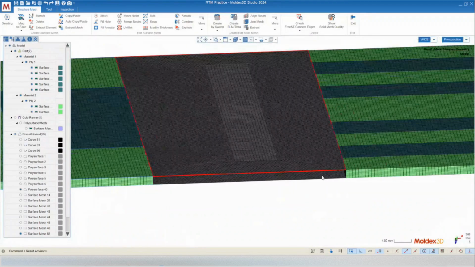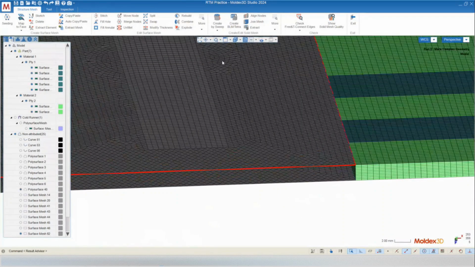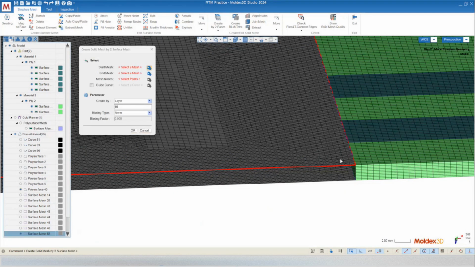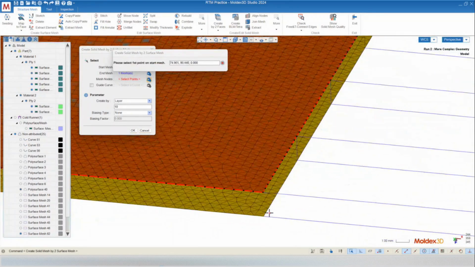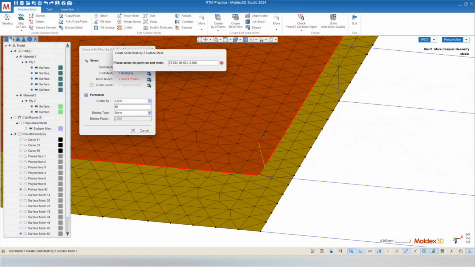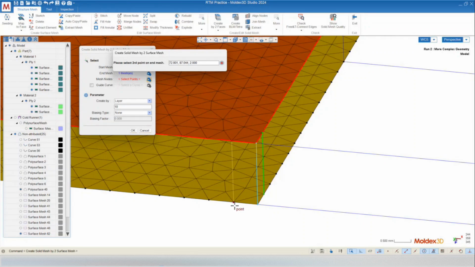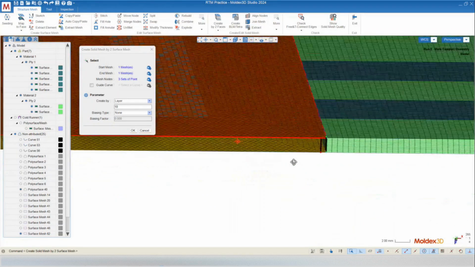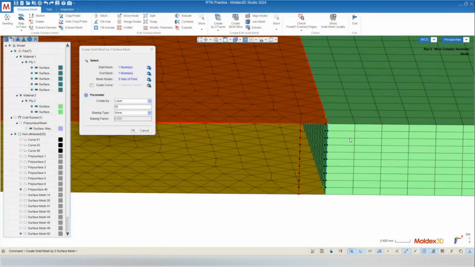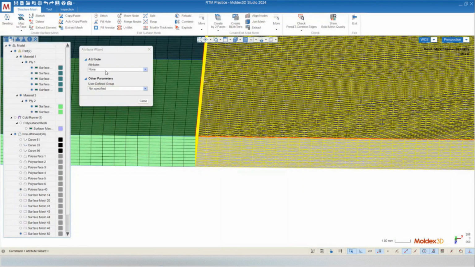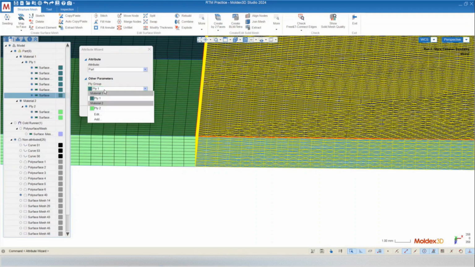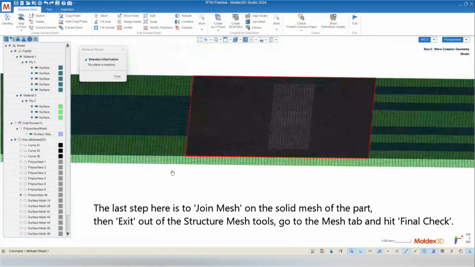Okay, so the last step here, we're going to create the mesh between the two. Under where your dropdown should say create by sweep, under that dropdown, you'll hit create by two faces. Start mesh is the top one, and the end mesh is the bottom one, and then 3 points on either. It's the corner, 2, 3, 2, 3, and we'll use the 10. And then we can go ahead and attribute this as the part, and we'll call it apply to, matching the rest of the geometry.